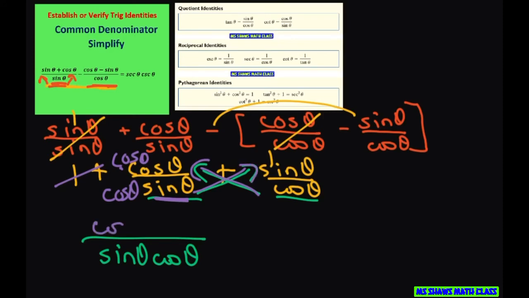So we're going to get cosine squared plus sine squared. Now this equals our Pythagorean identity sine squared plus cosine squared equals 1 and then we have this over sine theta cosine theta.